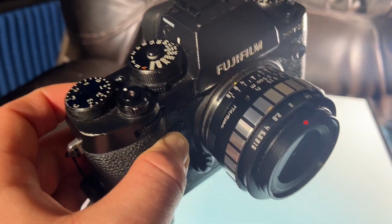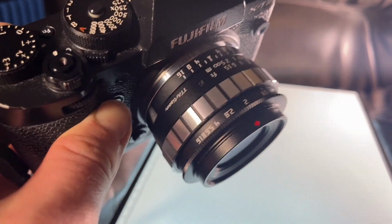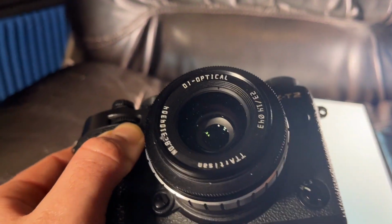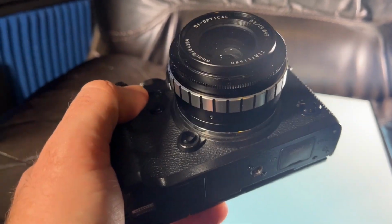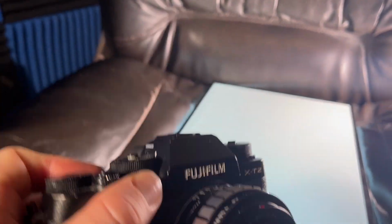It's pretty lightweight. I've got the zebra version. There's also an all black version. This one's just called the zebra because of the striped metallic area. So this lens looks pretty sharp for like landscape and stuff like that, but I had trouble getting good sharpness when it comes to portraits, things that are closer.